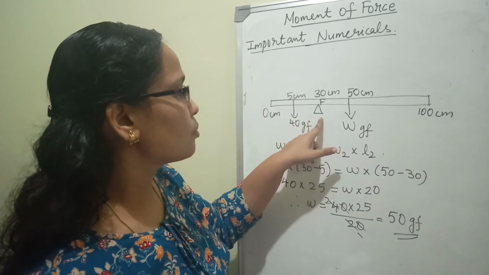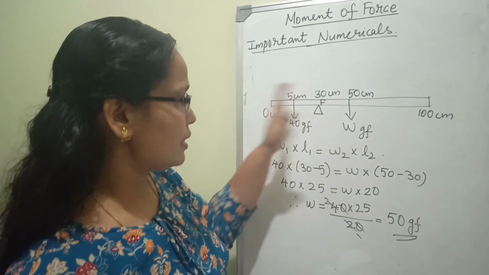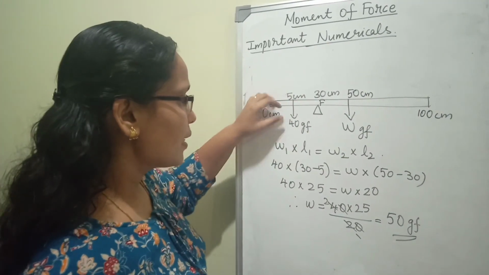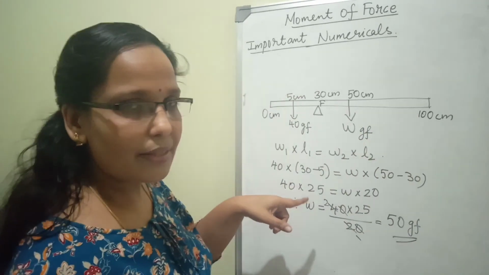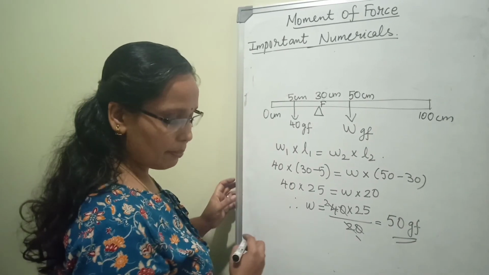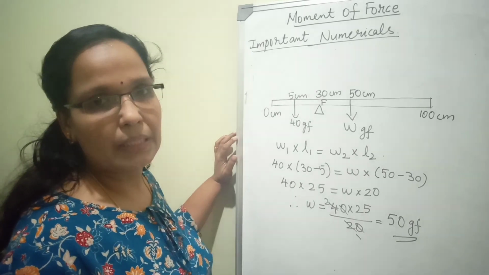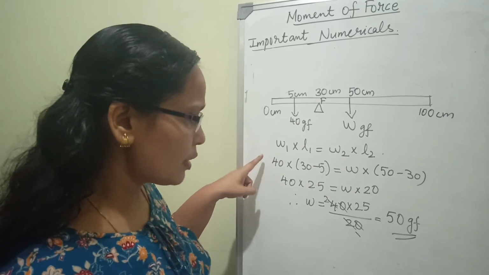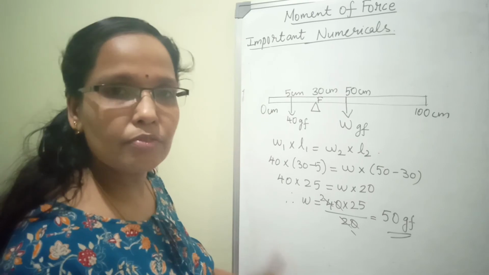Then what do we have to move, where do we have to move F? F we have to shift towards this side, or towards 100. That is the question. So to balance this, since this length is becoming more, this length also we have to increase, isn't it? So we have to move F towards 0. That means the second part answer is F is shifted towards 0 centimeter. It is a 3 mark question. 1 mark for the substitution, 1 mark for this answer, and for the second part 1 more mark.